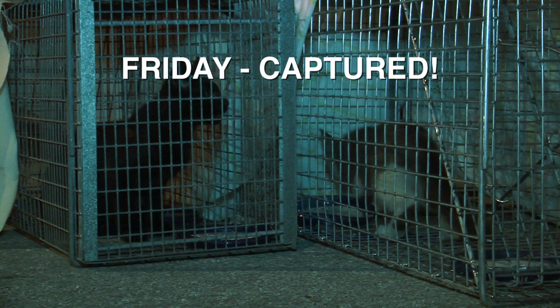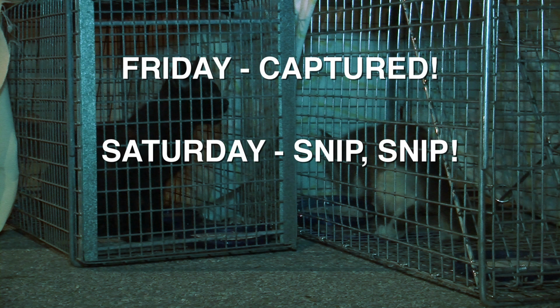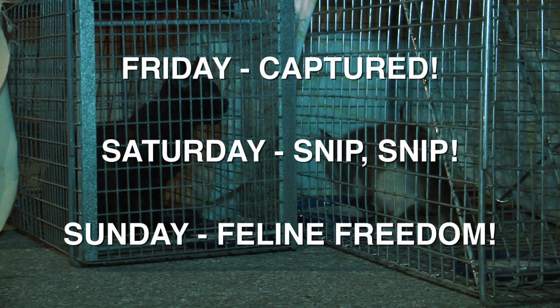The tactic? Friday night, the capture. Volunteers carefully prepare cat traps. Saturday afternoon, captured felines are taken to a local veterinarian partner for spaying and neutering. Sunday afternoon, animals considered adoptable are handed over to the Humane Society of Miami-Dade. Others are re-released. They're still stray, but no longer able to reproduce.